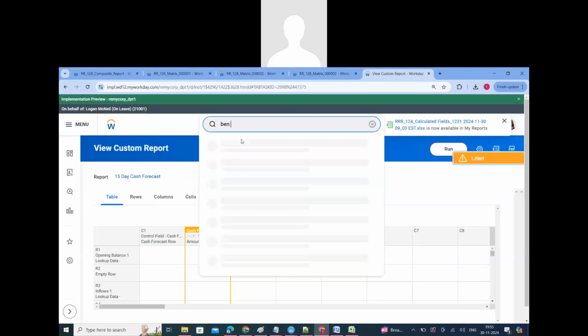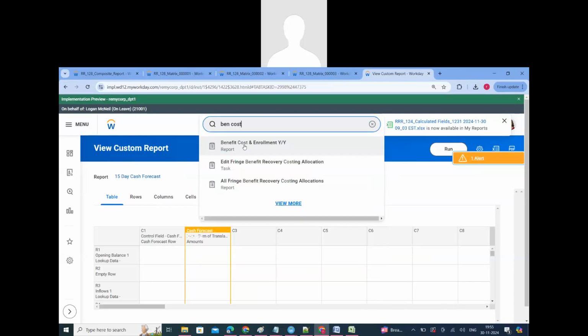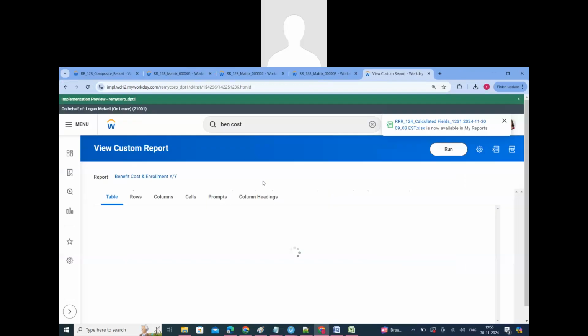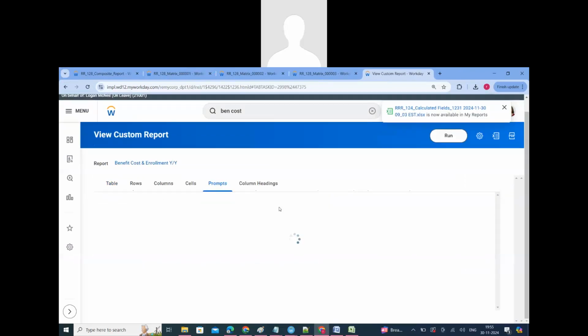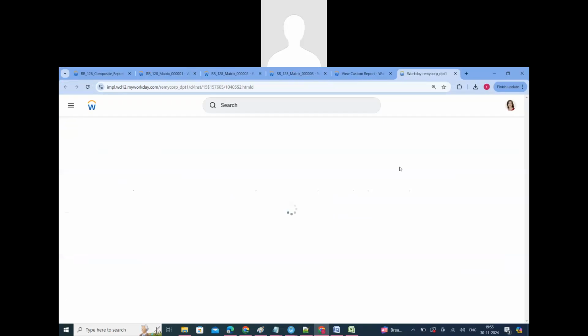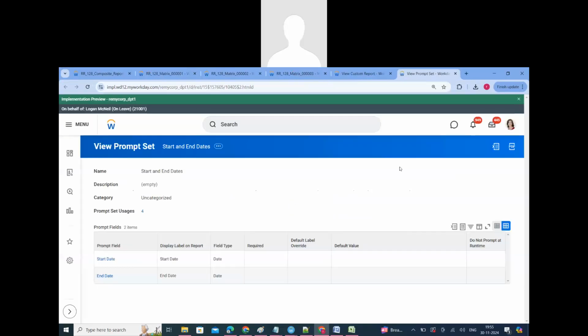Benefit, cost, enrollment, year to year. Correct or not? See how the prompt set is created. You will create the prompt set as company, and see how that prompt set is passed into the composite report. Let's give it a try. You can just do some research. It's just a 5 minute topic.